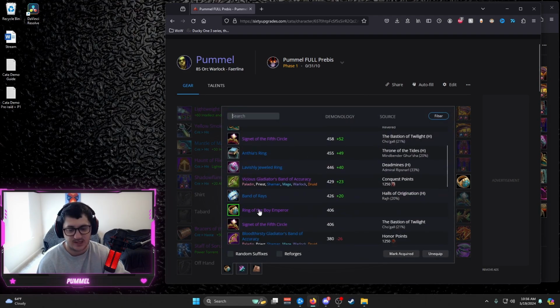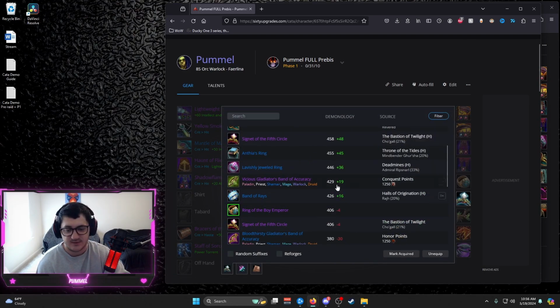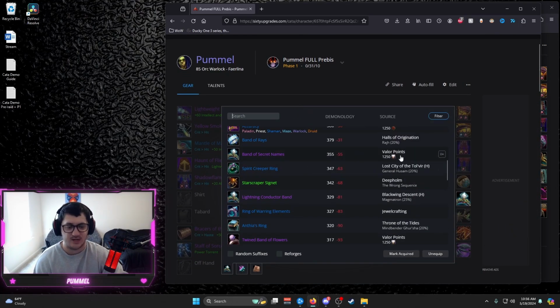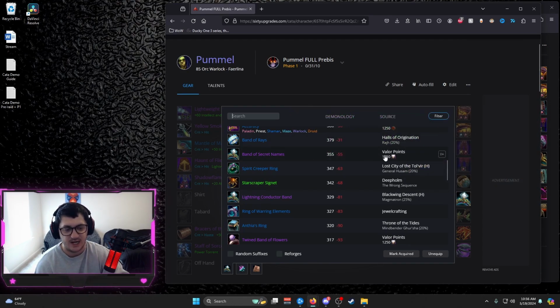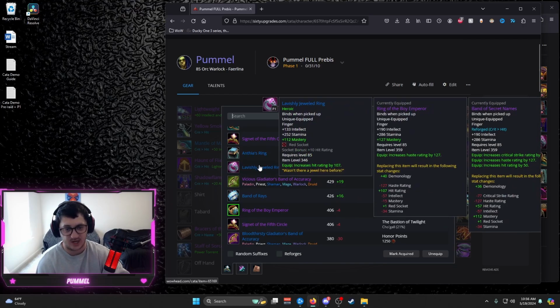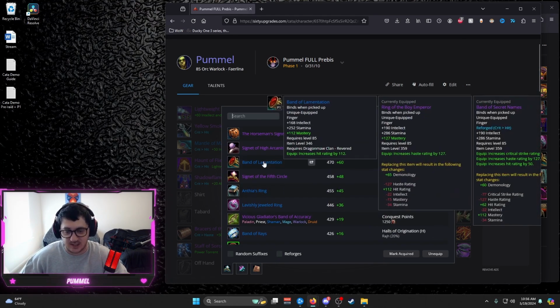Rings. This ring is an archaeology ring, so it's a real big pain in the butt. And Band of Secret Names is from Valor points, and I think it's very solid for a Valor point item. And you could retool that crit on it for something else. There's a lot of blue items that are really good. I think Lavishly Jeweled Ring is probably the best blue ring with that red socket in it for the extra int. And I really like Anthea's ring as well, just mastery hit.